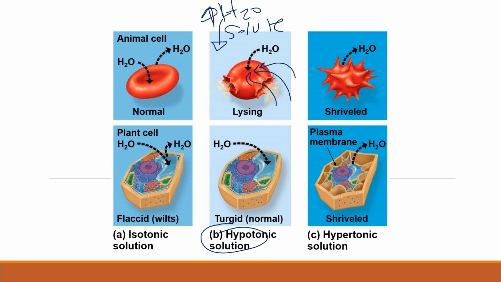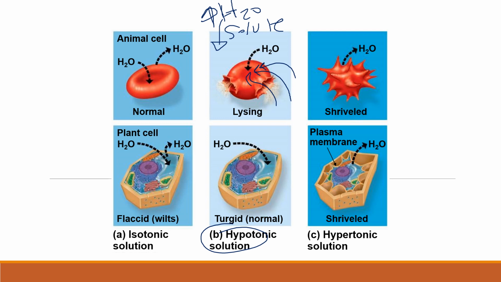Why is the water going to be entering into the cell? Because outside the cell, you have a higher water concentration, and water likes to go from high water to low water. Now, if this continues to happen, your cells are actually going to take in too much water, and they will swell to the point that they might burst.